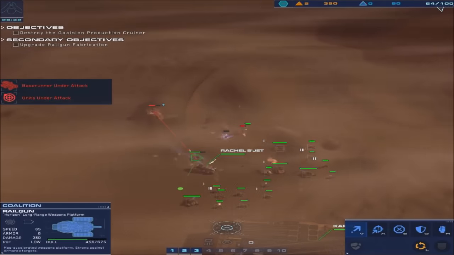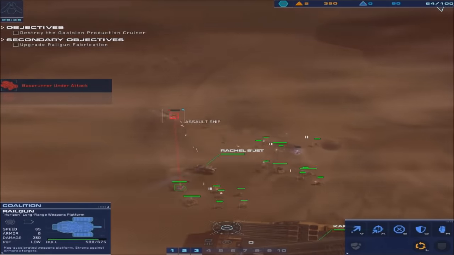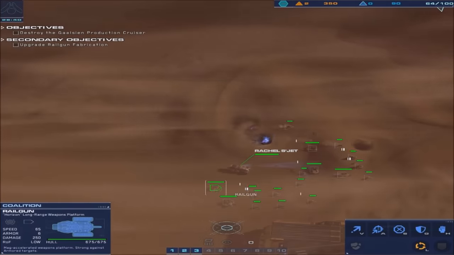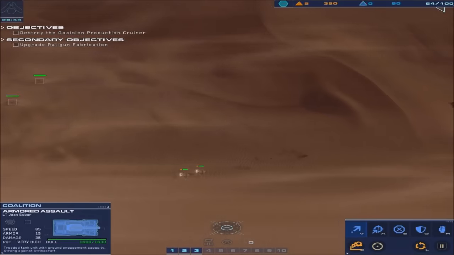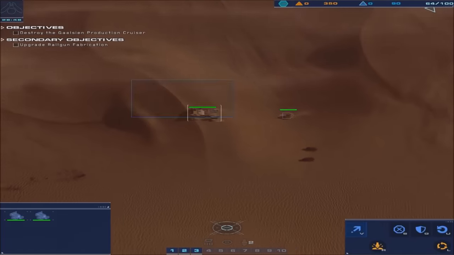Okay, you need to go back. Hostile strike craft down. Strike craft taking effective fire. That's fine. I'm guessing I should keep these railguns towards the back. Oh no no no, don't go back. Just stay here. That's fine.